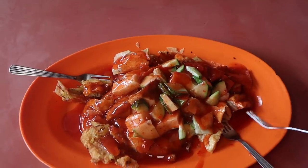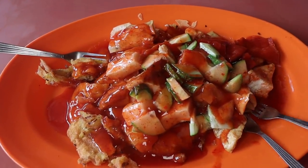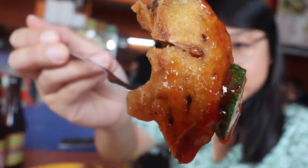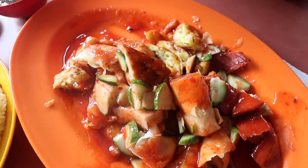We've done so much in the past three days — I feel like we've done enough for like two weeks. Even the drive from Malacca back to KL was amazing. First, we had lunch: we had the udang cake, which is a fried shrimp cake, and then they mixed it together with otak otak and tahu, which is tofu. Then they slathered it with this amazing sauce, kind of like sweet and sour sauce. Really nice. And we also had some local soda pop.